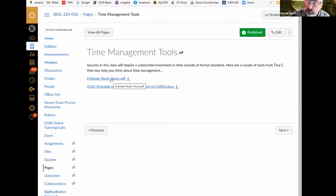Especially if you're not as used to doing a more rigorous class like this, people get really surprised at how much time it takes. And then you're just thinking in the back of your mind that you're going to fit it in someplace. I do this all the time. I have this to do, that to do, that to do. And somehow I'm thinking about them all as independent things, and then I get in a lot of trouble because if you actually look at them all together at the same time, it's more time than you actually have in your life to do it all.